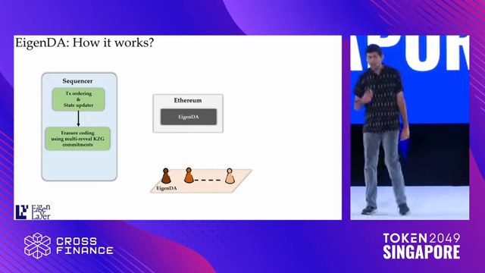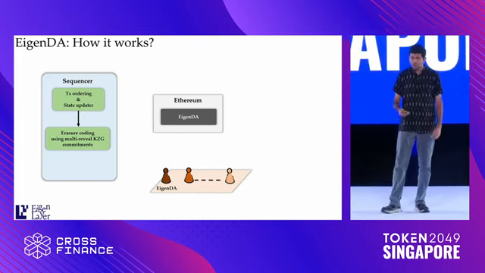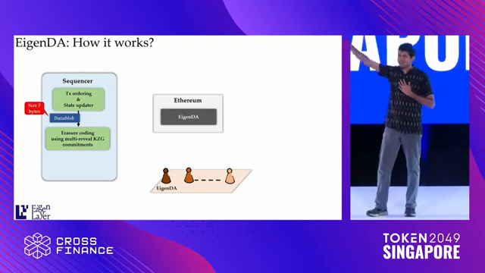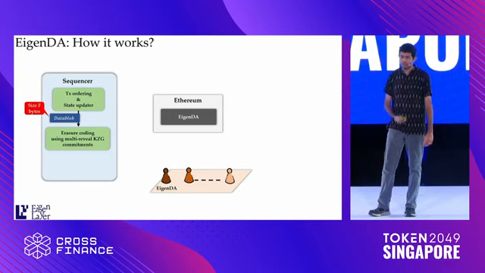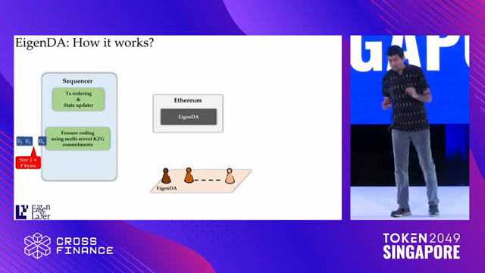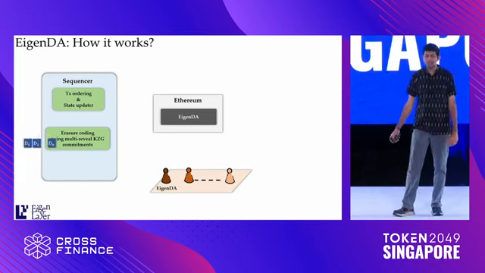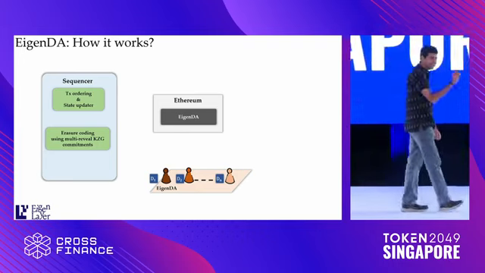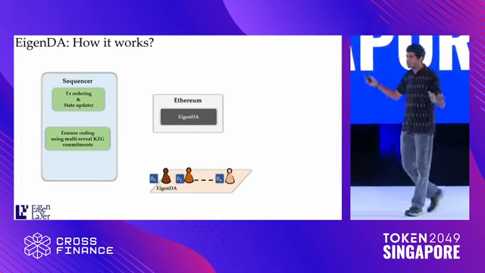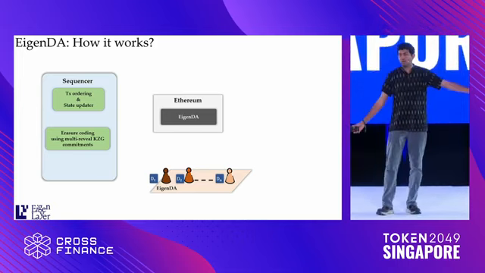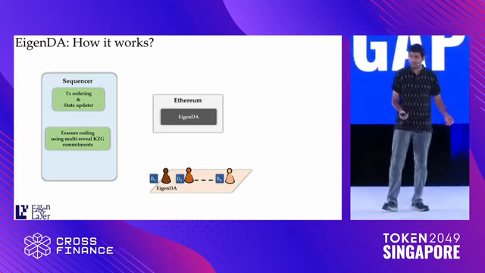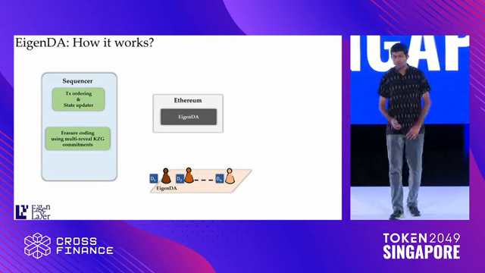That's who's running EigenDA. You take a huge data blob, right, whichever, the sequencer usually writes this to Ethereum, which is very expensive. Instead, it takes the data blob, performs an erasure coding, and then sends this data blob in small chunks to each of the EigenDA nodes. Each of the EigenDA nodes receives only a very, very small chunk. If there are n nodes, it's only 1/n of the size. If you have a 1 gigabyte file and there are 10,000 nodes, each node is downloading something like 0.1 megabyte, so far smaller than the original data size.